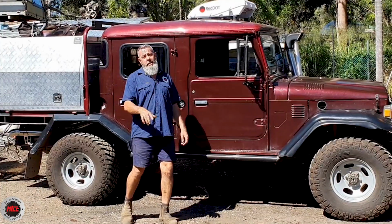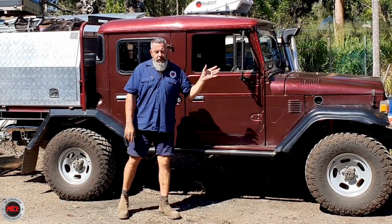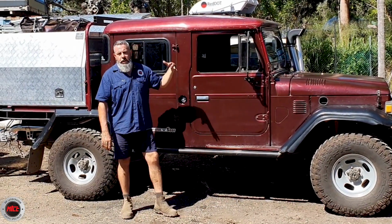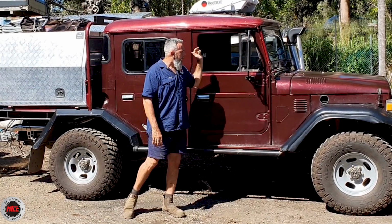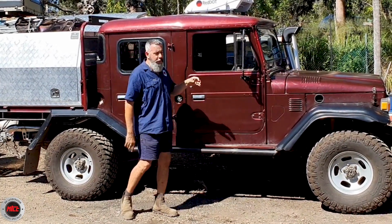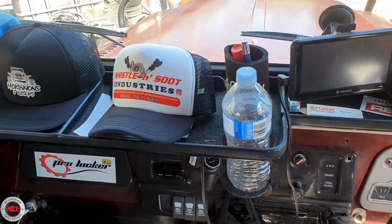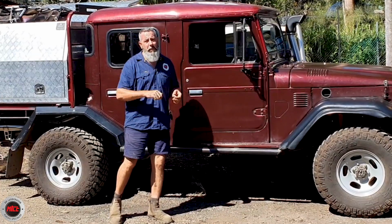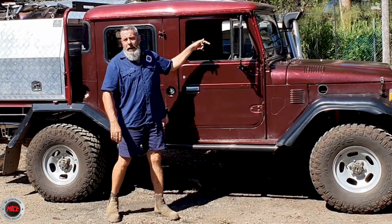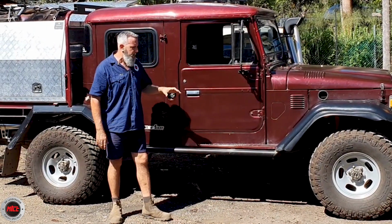So one thing I didn't mention while I was inside was when we do walkarounds, we talk about custom parcel shelves a lot, and I get a lot of comments, where do you get the shelf, who made the shelf? This shelf is done by Chris at the 40 factory down in Victoria, so look him up on Facebook, and they've got cup holders and everything going on there. You can see how cluttered it is, that it does a really good job.